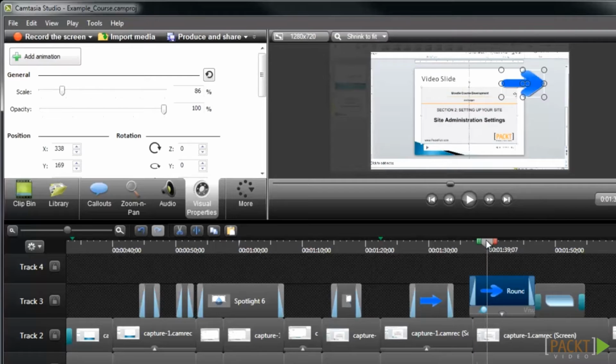Awesome, it worked! I'm sure you can think of a lot of different ways to animate callouts or media clips in your timeline, but remember to not overdo it or the animation may distract from the content you're teaching.